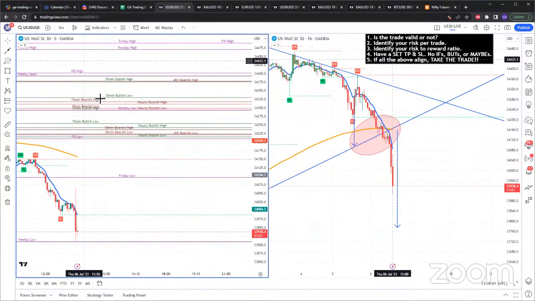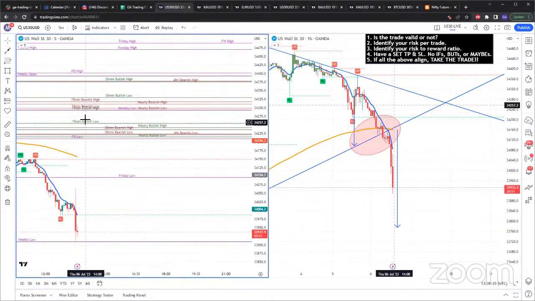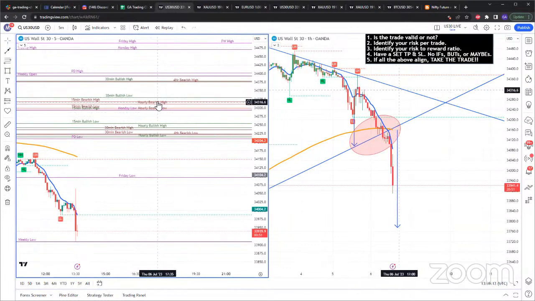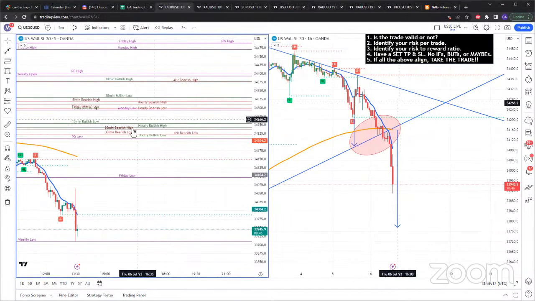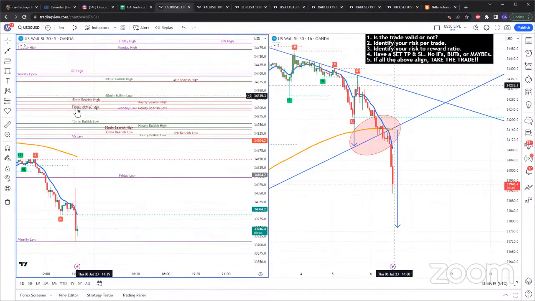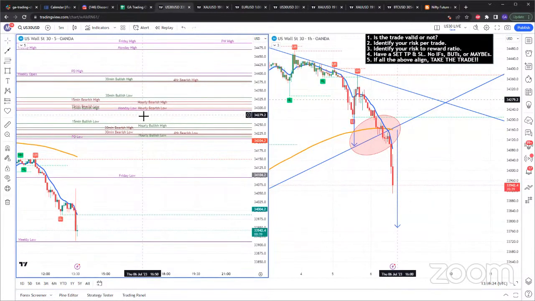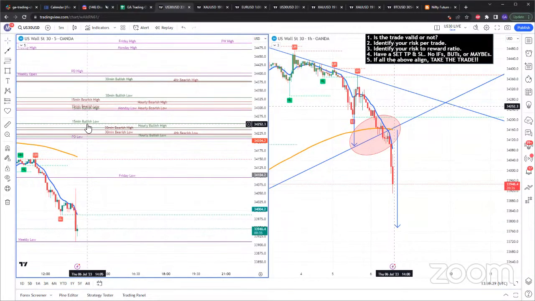Because if you remember, this is when we were doing the process of elimination. So you have a 15-minute bearish and bullish. So those two cancel out. Then you have an hourly bearish and bullish that are close to each other. And when I say they cancel out, you're looking for order blocks, opposing order blocks that are opposite and they're next to each other. So you can see how this 15-minute bearish and bullish order blocks are literally next to each other, like 50 pips apart. So that's what I mean by those would cancel out.